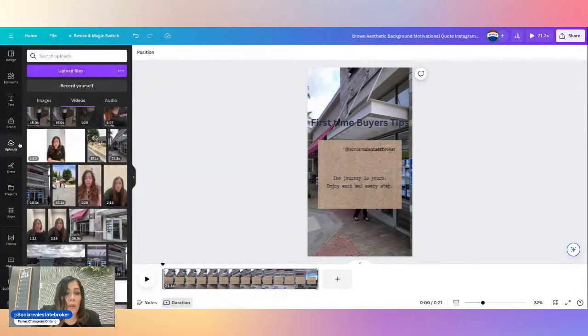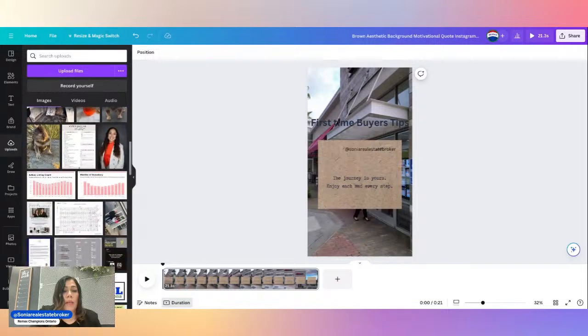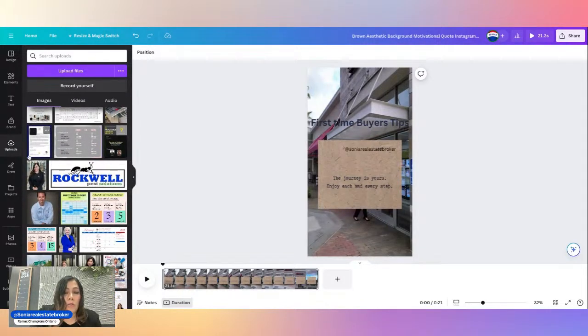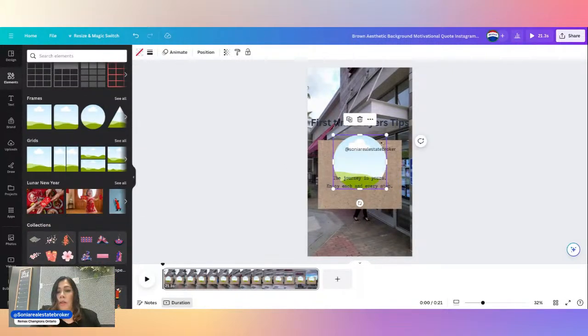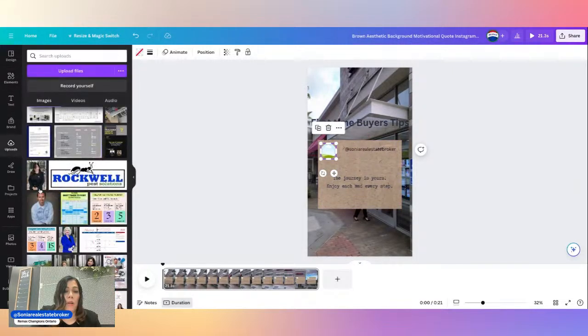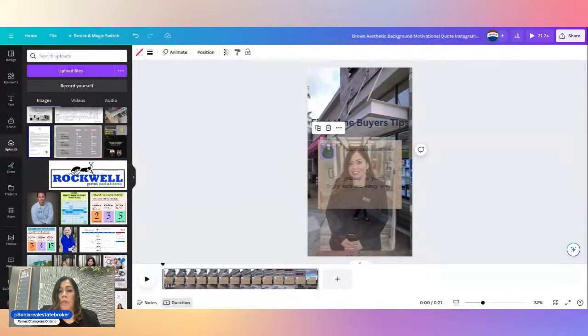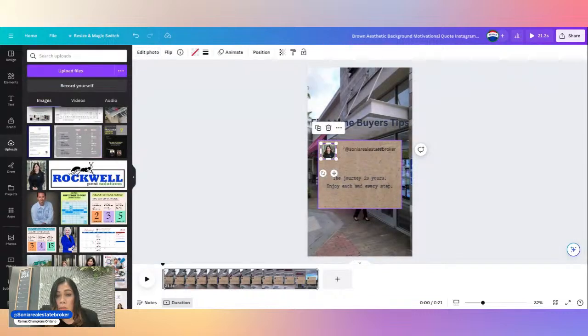So wherever your photo is, remember, like I said, make sure everything's organized because it just makes it so much easier when it is. So you could actually go into Elements and grab a photo, the circle, so that way your photo looks nice and aligned, just like Instagram. That's the whole point. You want it to be kind of the same, and then you'll just add your photo at that point. So let's just drag it down. There we go.